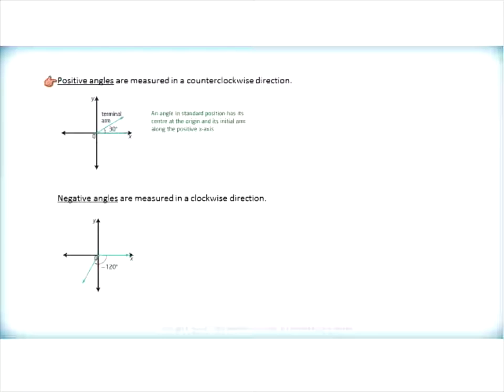First of all, positive angles are always measured in a counterclockwise direction, and they will always be measured from the positive x-axis. All angles are measured from the positive x-axis right here. This is a positive angle of rotation, 30 degrees. A negative angle of rotation is an angle measured again from the positive x-axis, but is measured in the clockwise direction. This one is the counterclockwise direction. This one is the clockwise direction. So negative angles are measured in the clockwise direction, as you can see here. Here's my terminal arm. Here's the initial arm. All of these angles are always measured from the positive x-axis.